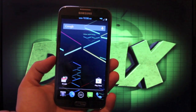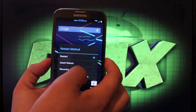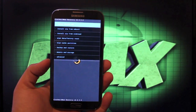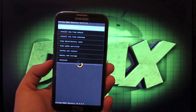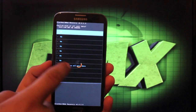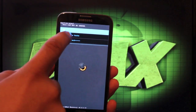We'll go ahead and jump into the installation. That way you guys can see what all we have to choose from. So we'll go ahead and restart into recovery. Okay, so this is going to install just fine from TeamWin Recovery Project or Clockwork Mod Recovery. The way you'll do it is wipe data factory reset, and you'll select yes. I'm going to go back since I already have it installed. Wipe cache, yes.